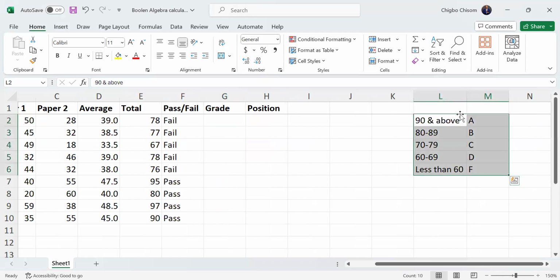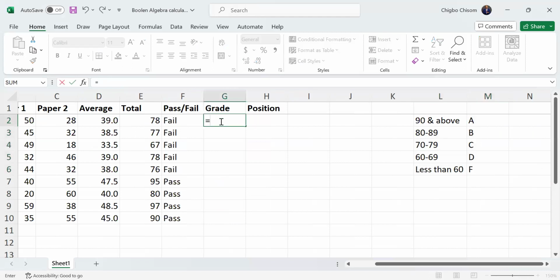You shouldn't start with this. You always start with the highest. You will say if this cell is greater than or equal to 90, give them a score of A.